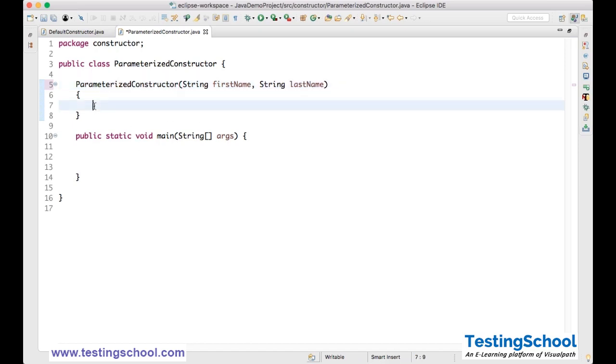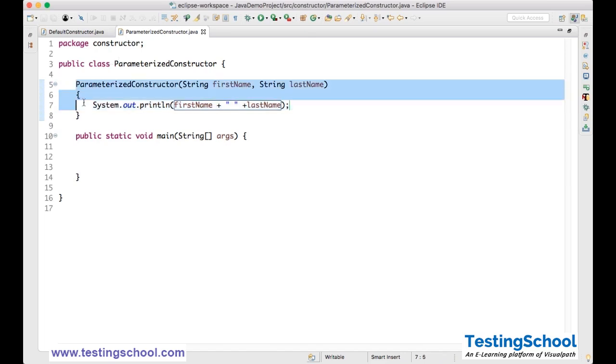Okay, so what I'll do is print first name plus last name. Here I'll give some space, so there is a space between first name and last name. Then I give like this.